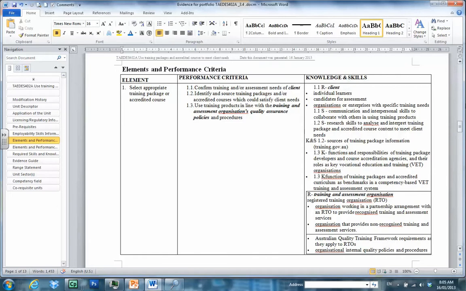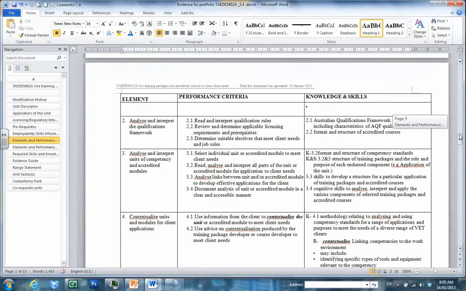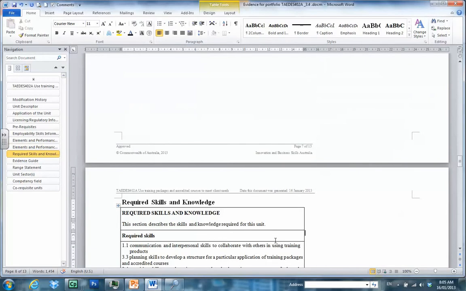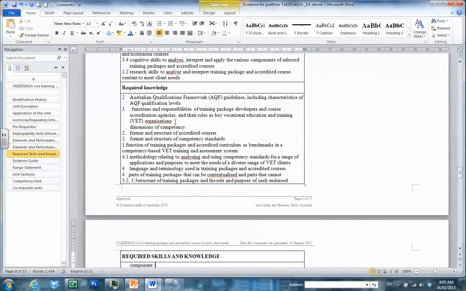So where's 4.5? Where is it? Yeah, use advice produced by the training package developer. So in that, we'll also talk about knowledge being 4.2, yep, and then we'll link it to that knowledge box. I'll go back to there. Copy and paste it. Required knowledge, that one there.